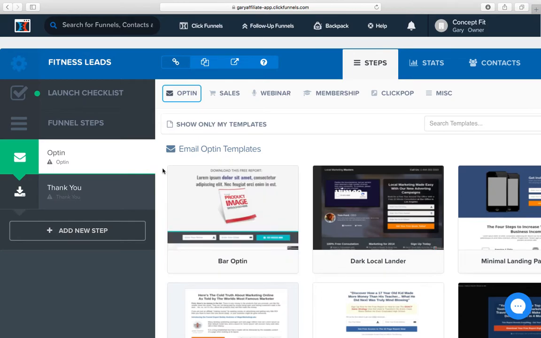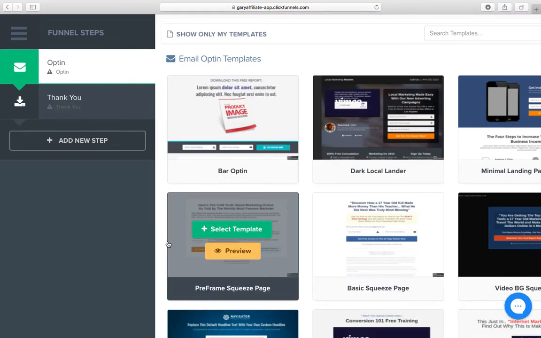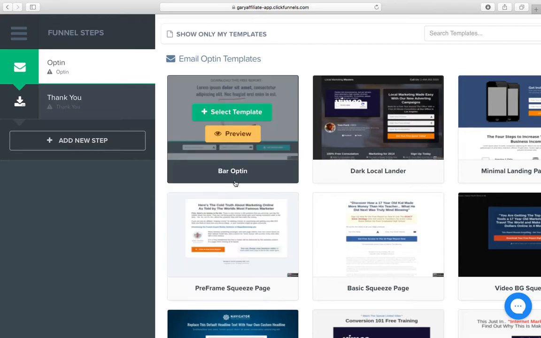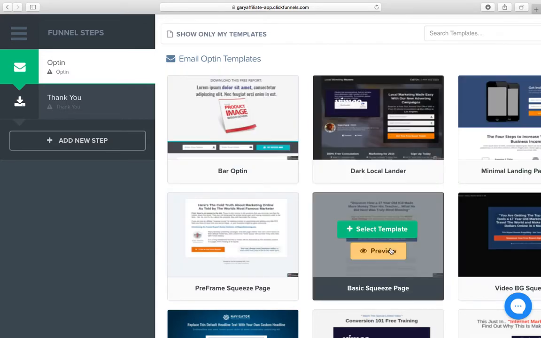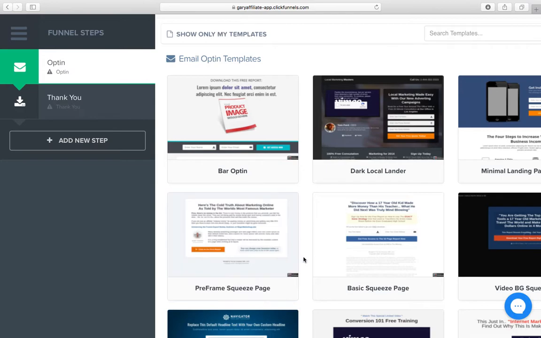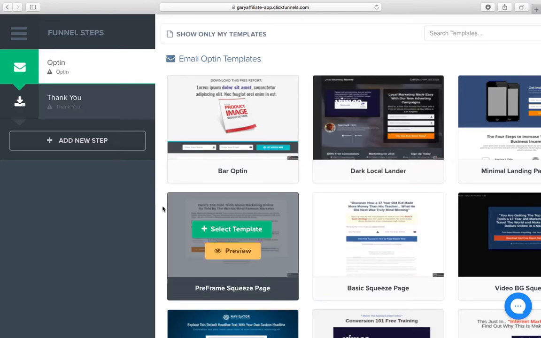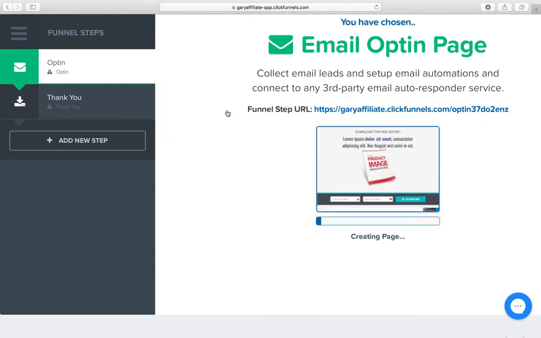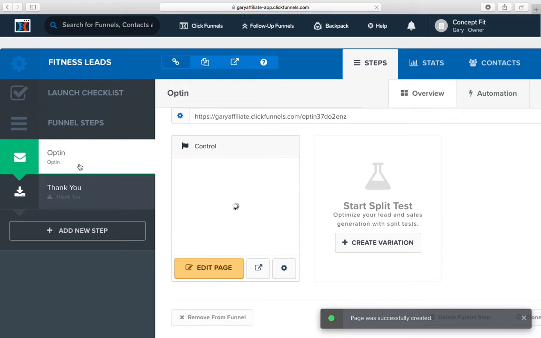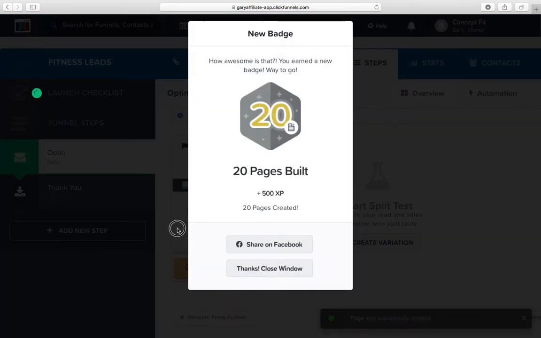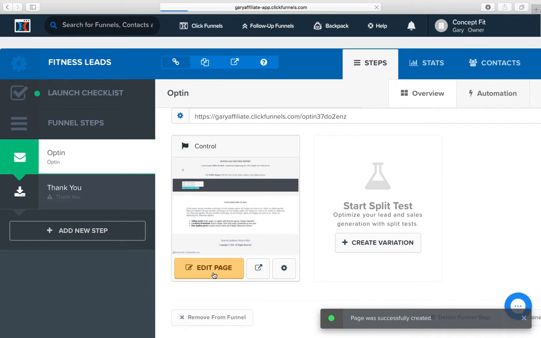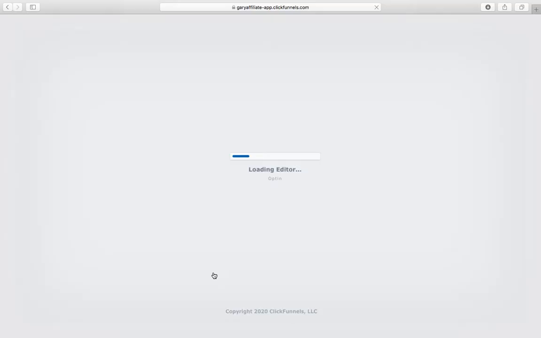So as you can see on here, here's a ton of templates. What's good about ClickFunnels is they've made these templates based on performance. So these examples are actually stuff that performs very, very highly. So it's very good to use their template, and then it's so easy just to copy and paste, chop and change different things. So just at random, I'm going to select this funnel on here, and then the first page is going to be your opt-in page. Okay, so the idea of this page is you just want to get an email.